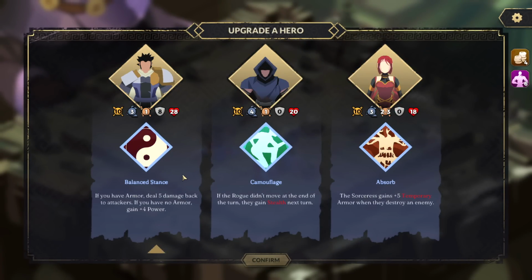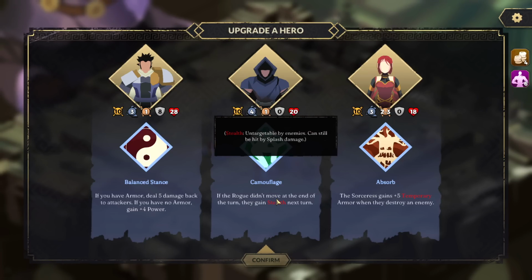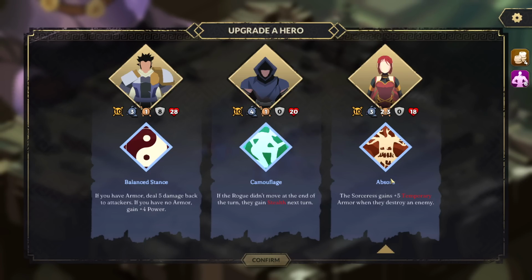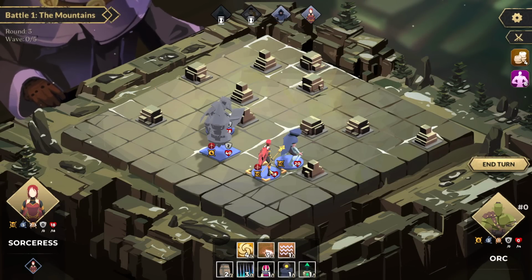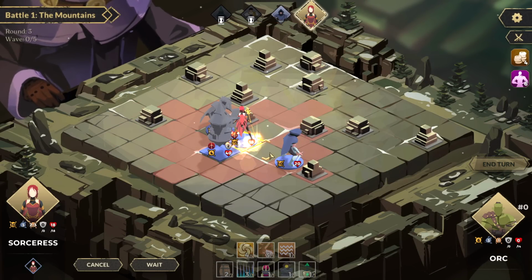And it looks like our first upgrade is if you have armor, deal 5 damage back to attackers. If you have no armor, you gain power. Okay, if the Rogue didn't move at the end of the turn, they gain stealth, untargetable by enemies, can be hit by splash damage. Not bad. 5 temporary armor when she destroys an enemy. I feel balanced stance is probably the best one, since you use him for tanking anyways, and he auto-generates his own armor. I feel the best about it.